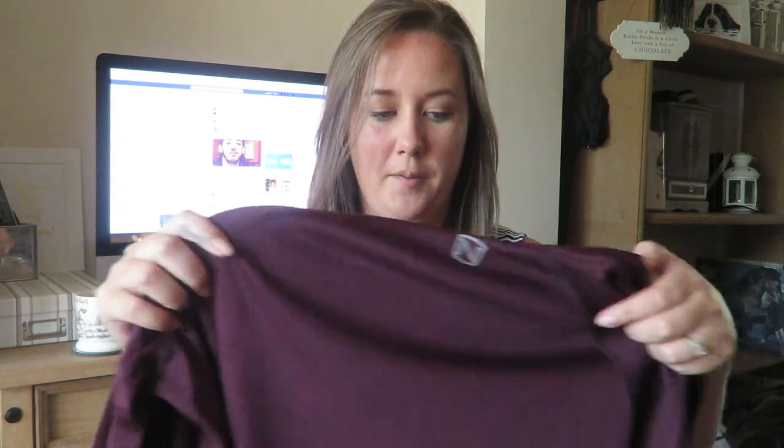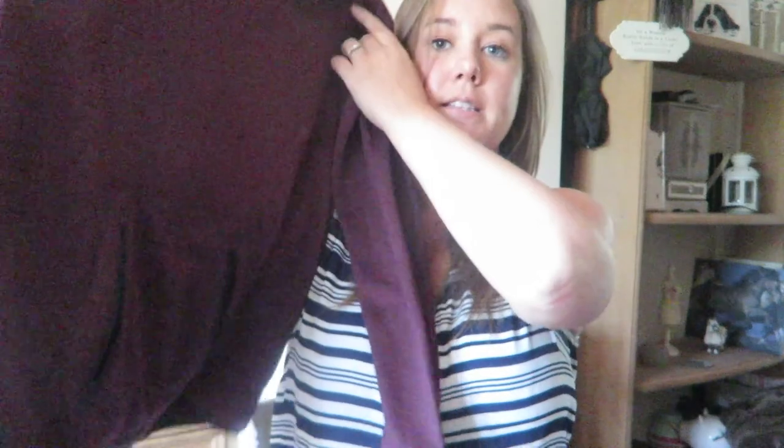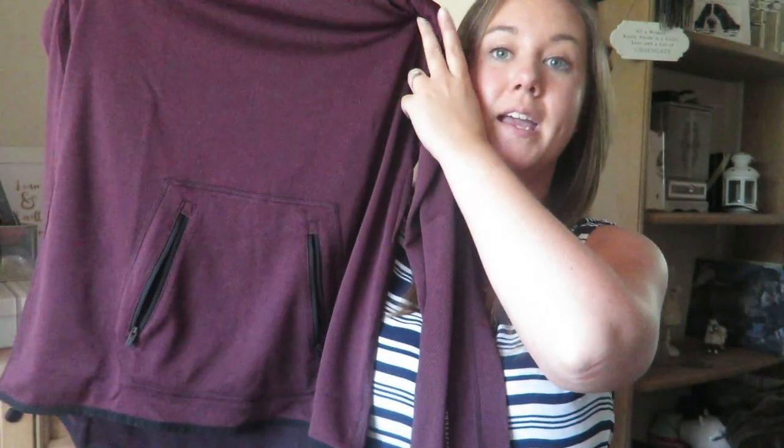Firstly, it fits like a glove. Sorry, my battery went, so I had to go back and get the battery. Anyway, this is from Noble Outfitters. What I was saying was, it's really flattering because it's quite tight fitting. It's quite snug, but it's got this lovely pocket at the front. So for anybody who, like I do, is a little bit self-conscious of their little paunch on their tummy, this is a really nice option. So it is snug and it fits like a glove. It fits really well, but it does have that nice little pocket to kind of cover up all your fatty bits. Sounds really bad, doesn't it?